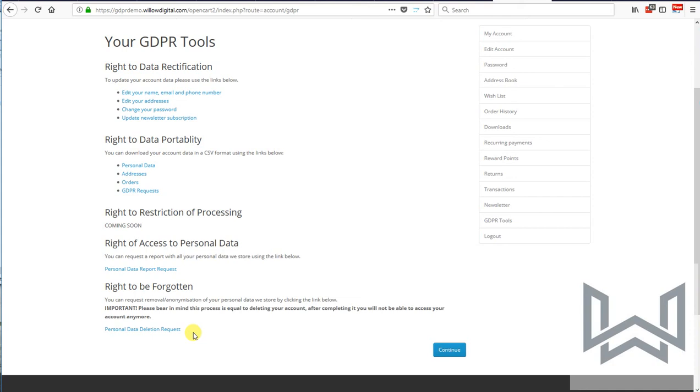It does prevent the customer from logging in, and if they do go to create a new account, that new account will be created afresh as a new account ID in Opencart. So the customer, if they delete their account and then come in and create a new account, they will not be able to see their previous orders. Those previous orders will not be available to them because they are no longer linked to that email address, because the email address has been redacted.